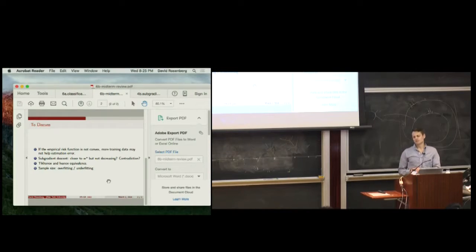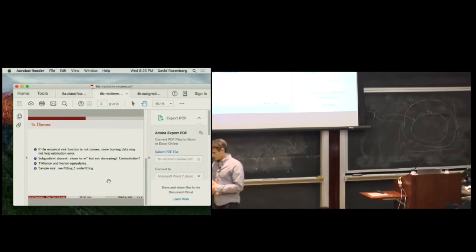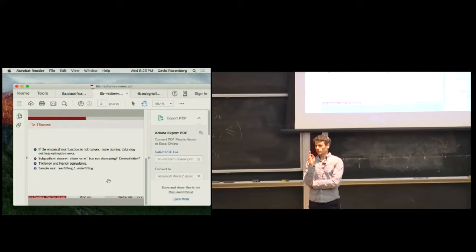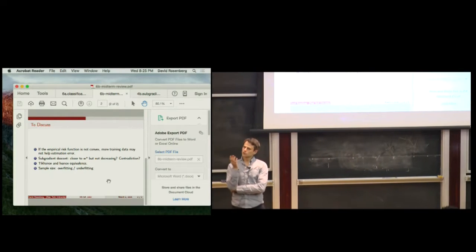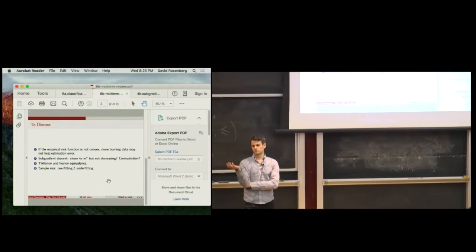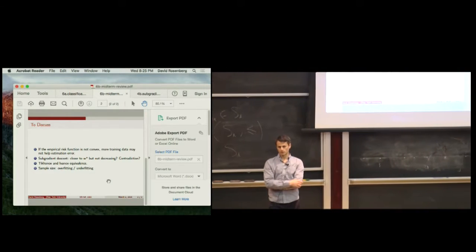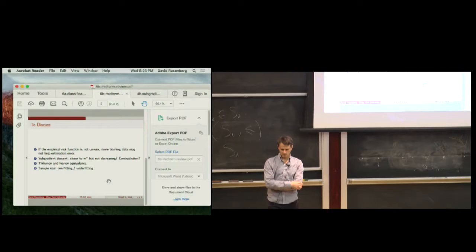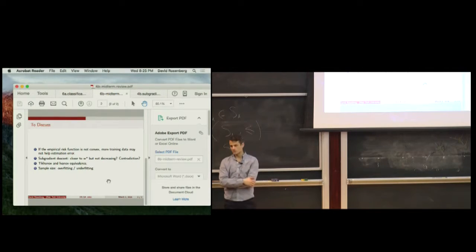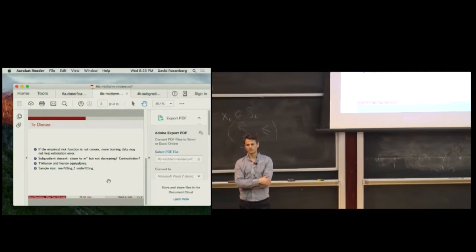If we have large error, are we underfitting? Large error on training or on test? On test. So large error on test could be overfitting. Large error on test could be underfitting. It could be either way. But on training set, would be underfitting. If we have a big error on training set, well, it could be underfitting. It could just be noise in the data. But the direction is right.